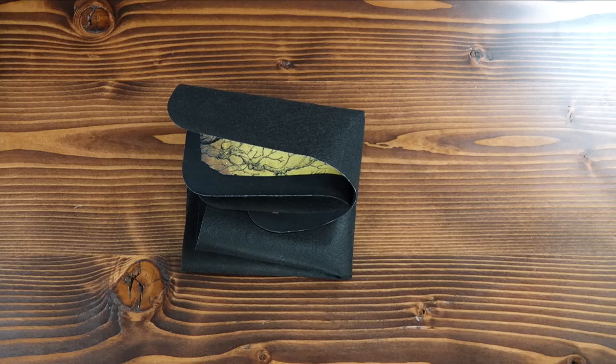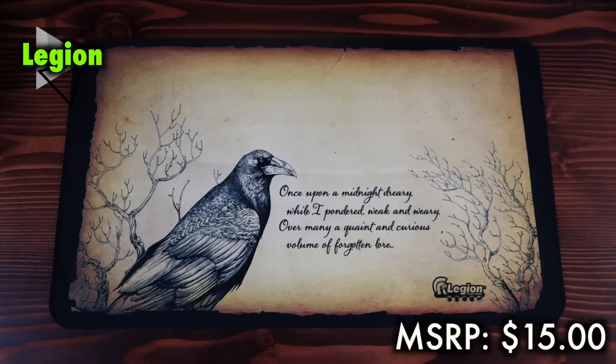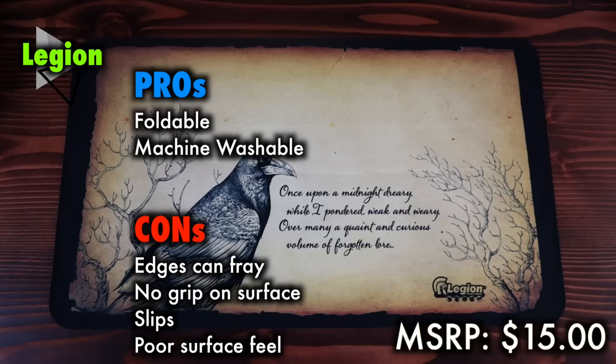Made in China and measuring 14 by 24, although it sports a lower MSRP of $15, I find this both an unpleasant playing surface and vastly inferior to even the most satisfactory of competitors. Grade is a D+ for do not buy, and the only reason that plus is there is for any customers who might need a rubber-free playmat. But even if that's you, I don't think you're going to enjoy this as your alternative option.